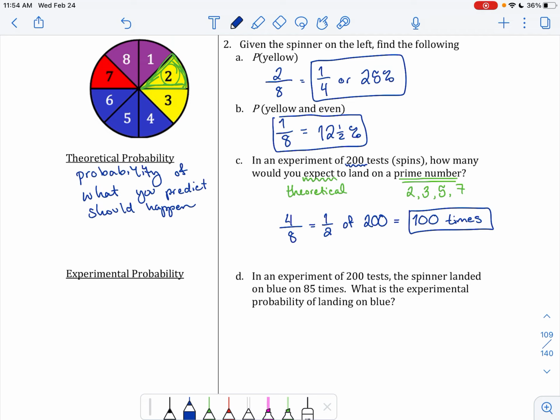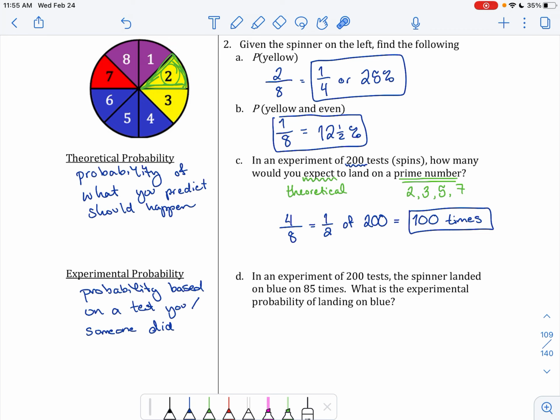Now, the actual thing that would happen in that experiment is called experimental probability. So this is the probability based on a test you actually did. You or someone. So it could be someone in the textbook. It could be a classmate. It could be Mr. Belter. Someone did. So it's usually close to the theoretical probability, as I said, but it's not going to usually be equal.